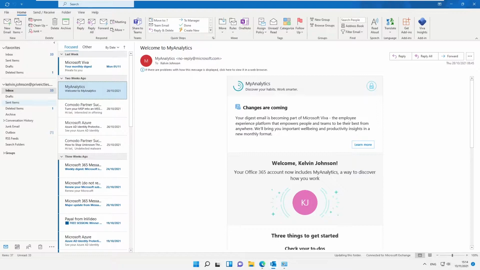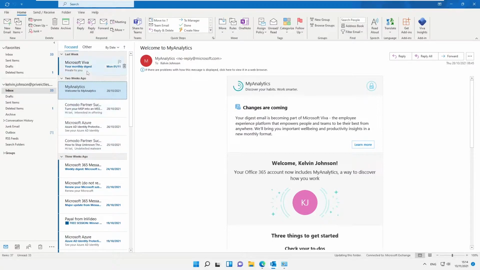In this video, I'll be showing you some tips and tricks in Outlook 2021 on how to mark a message as read or unread. While working in Outlook, you may notice that some messages appear in bold. That is Outlook's way of letting you know that the message remains unread. When you click on that message, it will be marked as read. But there's a possibility to mark a message as unread even after you click on it.